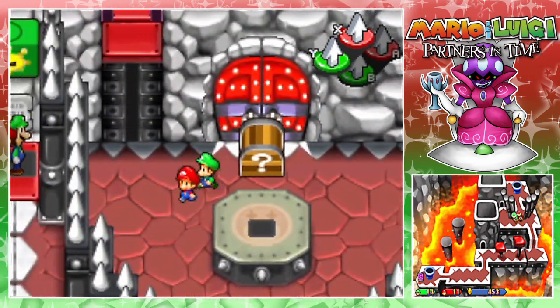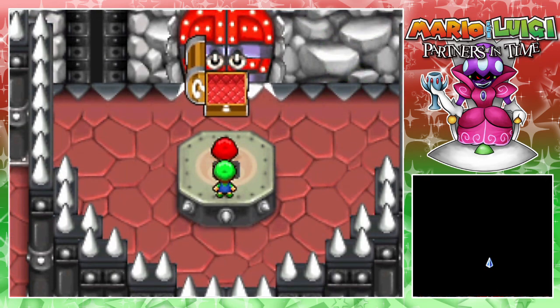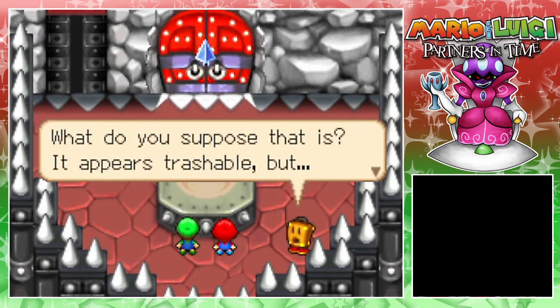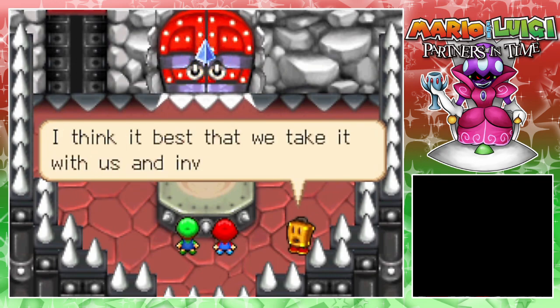Okay, so now we have this treasure chest of what can be inside. It's a piece of the Cobalt star. What do you suppose that is? It appears trashable, but... That's not trash, my good Sir Stuffwell. It may also be something of incalculable value. I think it best if we take it with us and investigate further.